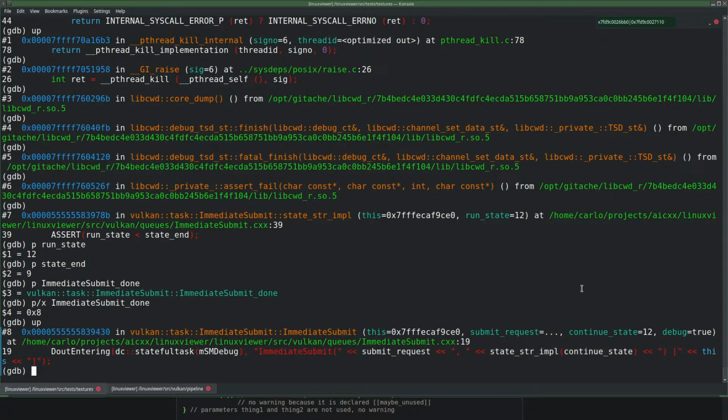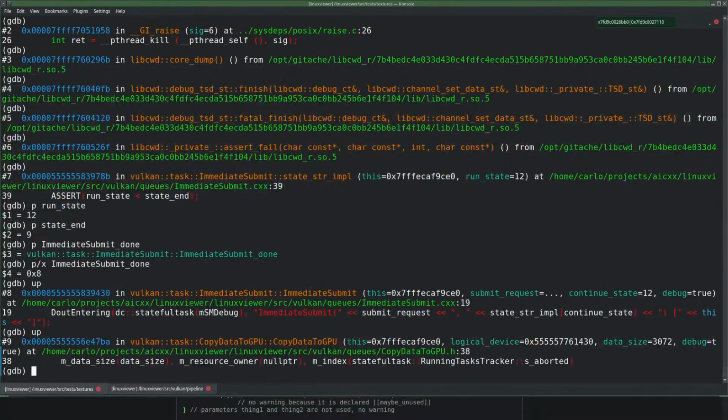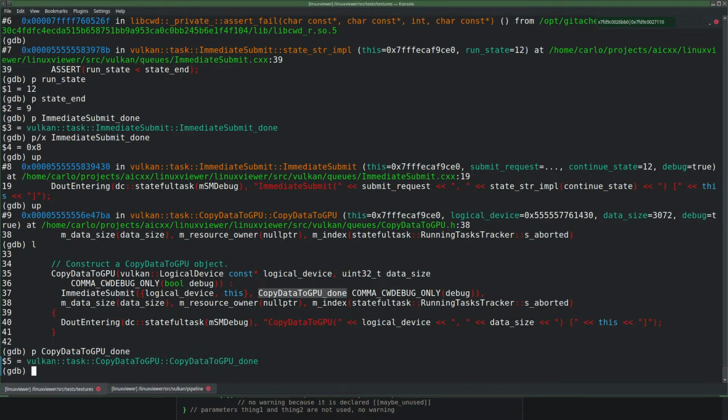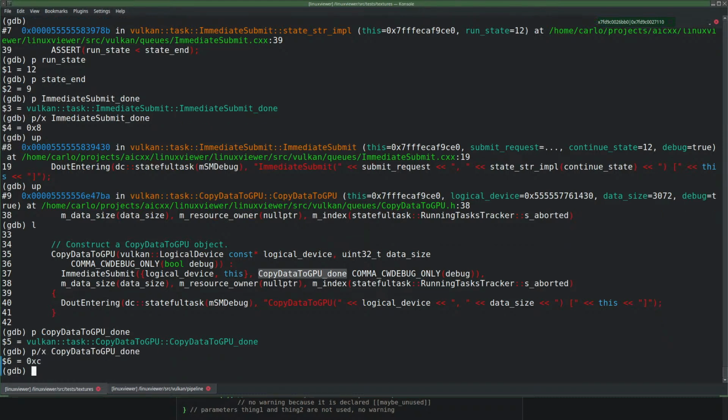Continuous state is 12, so this is 12 probably.